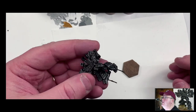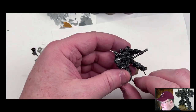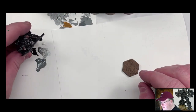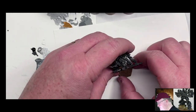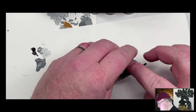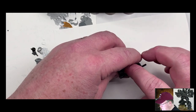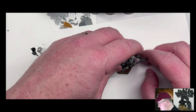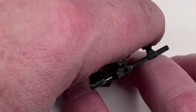Now, easiest way to do this is to, with your pins, hopefully your pins are straight, so they'll go straight down. I need to fix mine a little bit. I just dab them in a paint color. And knowing where you want to position this guy on the base, let's go like so. Let's set him on there. Actually, that may have been a little too far up on the one here on the left. Let me do that again. I like that point, but I want this one back a little bit further. Alright. Okay.